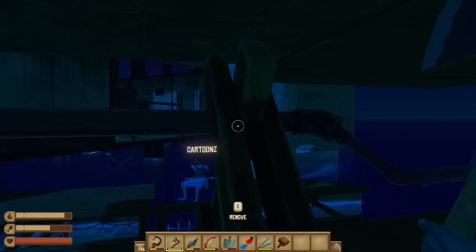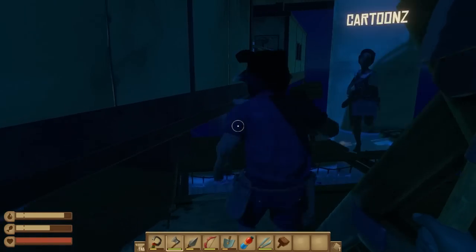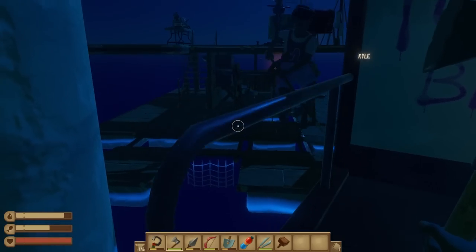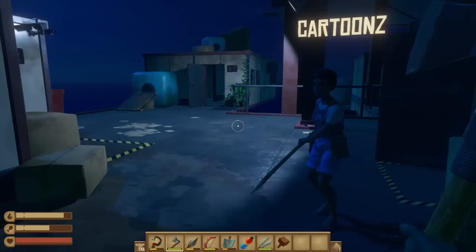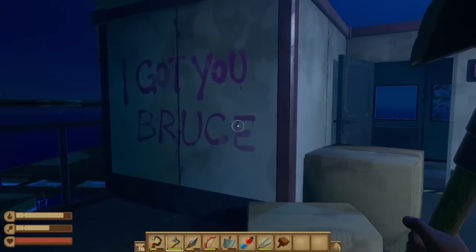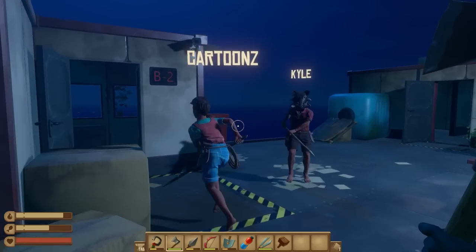My feet got wet. Alright, well, you can't jump from the water in there, just so you know. But you can jump like that. Make sure the anchor's down. I did put the anchor down, right? Yes, yeah. Alright. I got you, Bruce. His name actually is Bruce. I thought you just made it up.